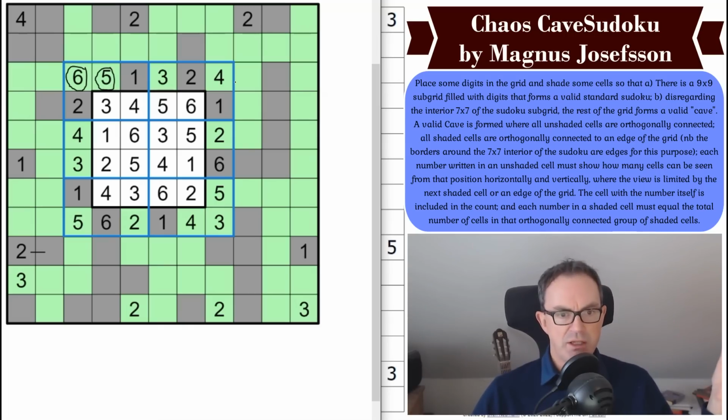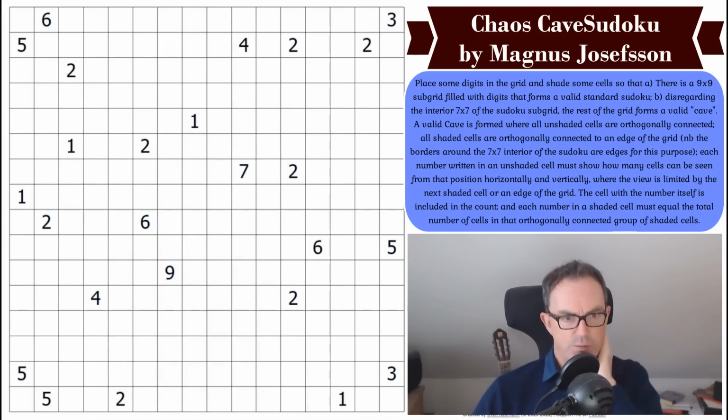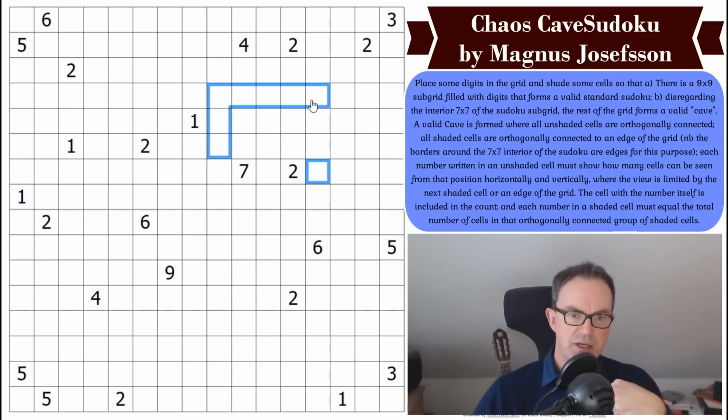Right, but the challenge here I can immediately see is going to be to understand how we shade the puzzle, because if we go back to this puzzle, which is our actual puzzle, which is an enormous grid, let's actually see, 1, 2, 3, 4, 5, 6, 7, 8, 9, 10, 11, 12, 13, right, it's 16 across, is it? It does look square, so it's probably 16 by 16. But we don't know any of the shading. I mean, imagine we knew this 4 was shaded. Then we would know that it has to connect to an edge of the grid, which could be this edge, or it could be the edge of a Sudoku grid we're going to have to find in the puzzle. Good grief, this is complicated.